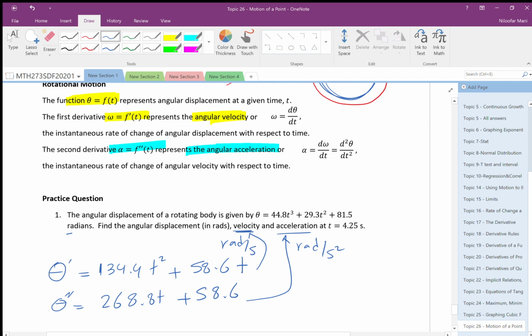One of them is radian per second, one of them radian per second squared, and you have to substitute that point, that second. How many seconds? 4.25 seconds. That's it. Okay, so we didn't do too many questions on this. We used to do a lesson, and then when we came here, we just did angular velocity, angular displacement, acceleration. But this is just what you can do now, because you know how to do it by derivative. The first derivative, the second derivative, and you know the answer.